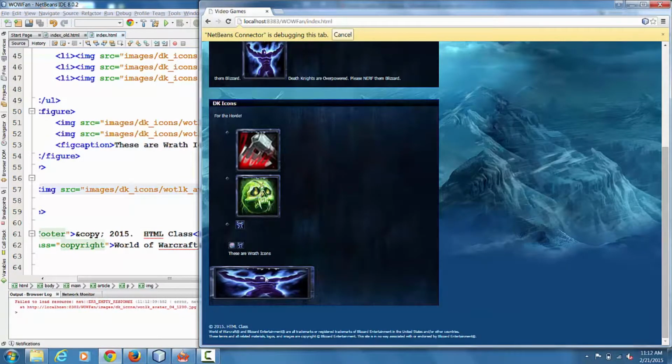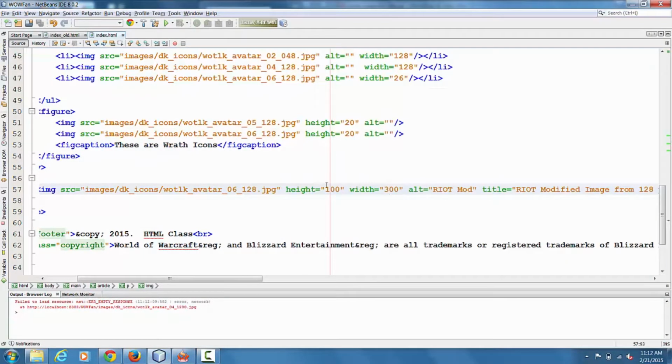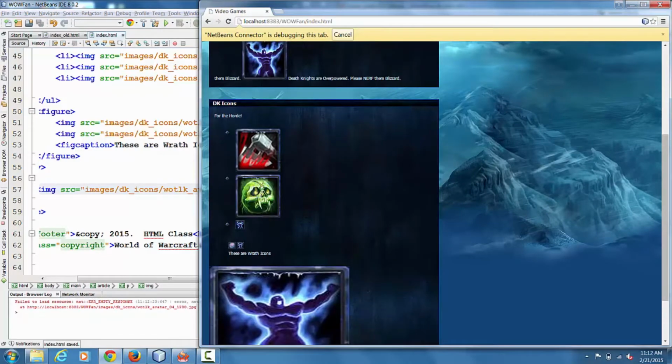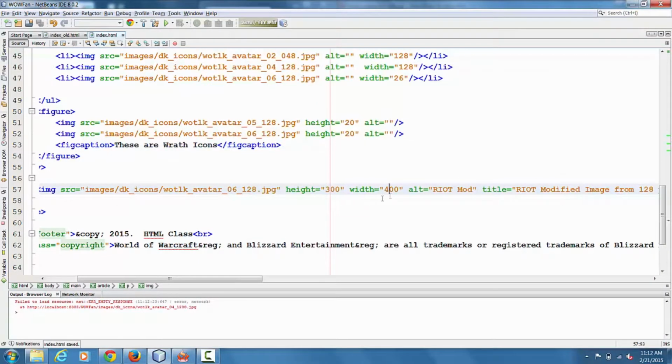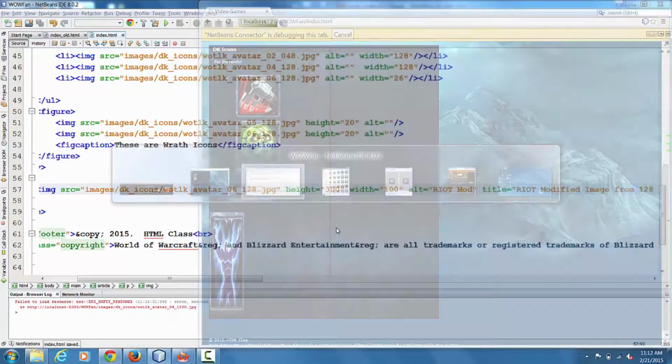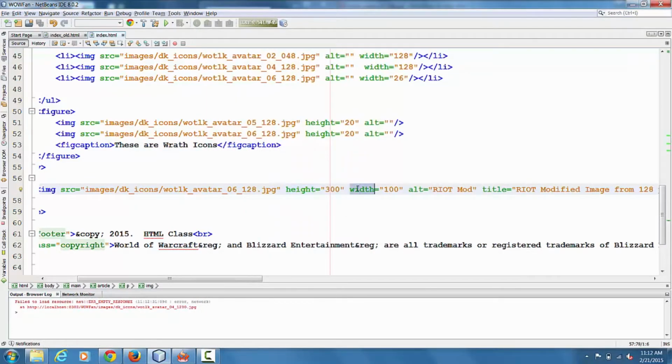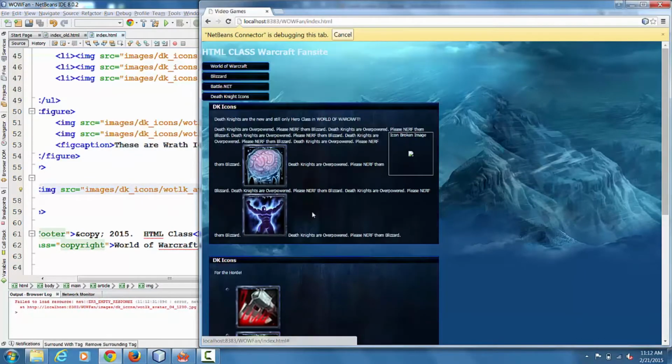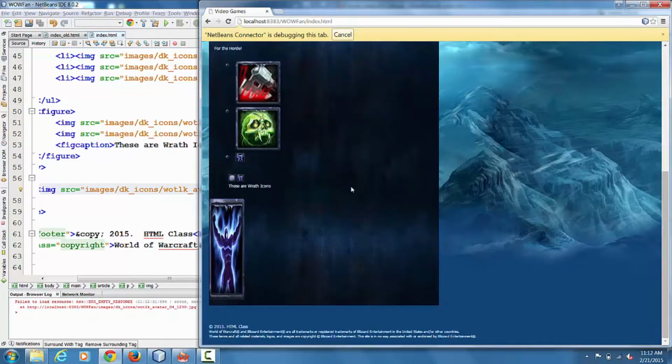Here we see it's out of proportion and looks kind of squished. We can even do the opposite. There, squeezed together. So width and height just tells the browser how to display the image. Doesn't change the file size, just its display.